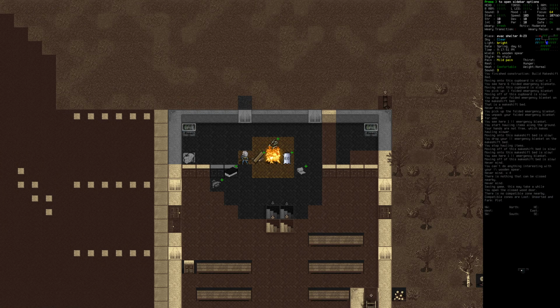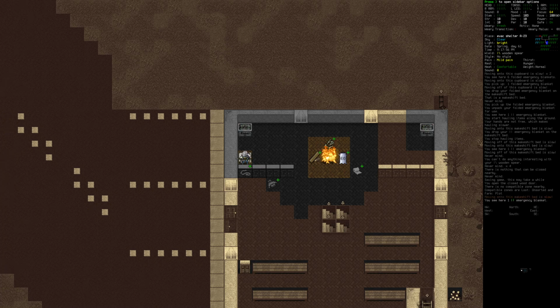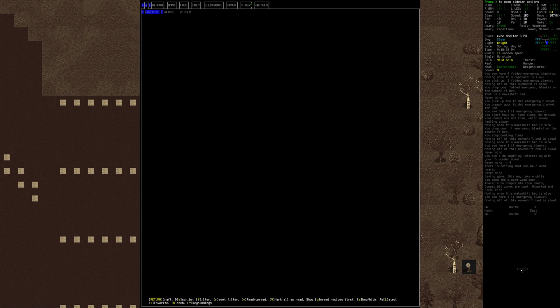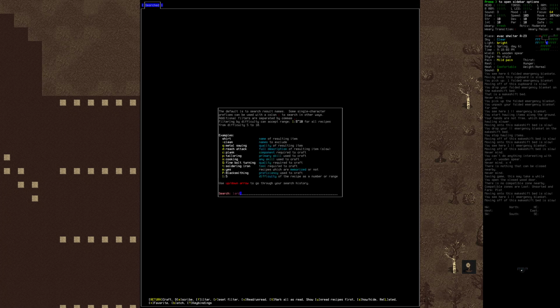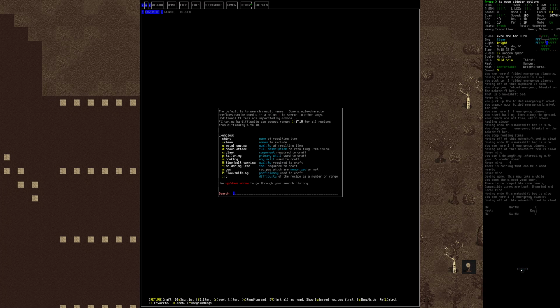So, I guess we could just sit here and read for a while. Because I don't know how to make a candle. For a candle, you need tallow or lard, or wax. And I don't know how you make lard or tallow. I don't think you make lard, but you do make tallow. That's a thing you can make. Hold on, let's Google. See if we get an answer.